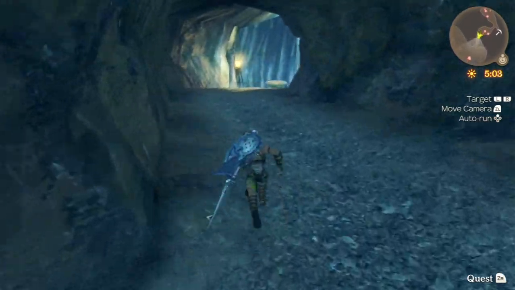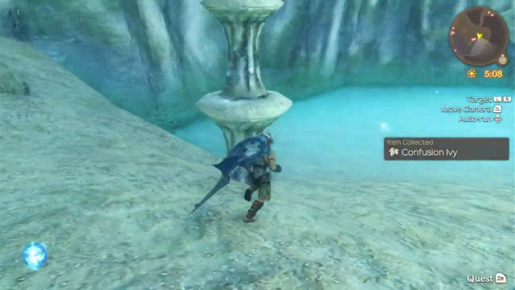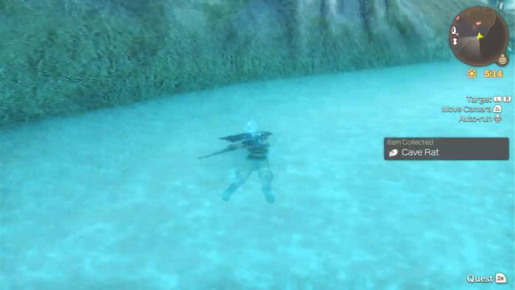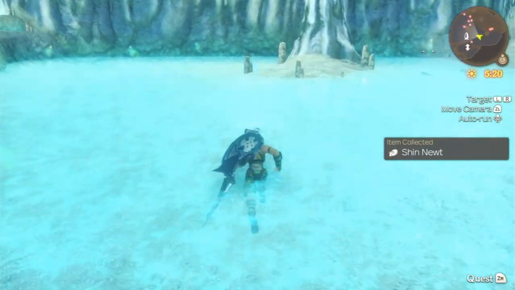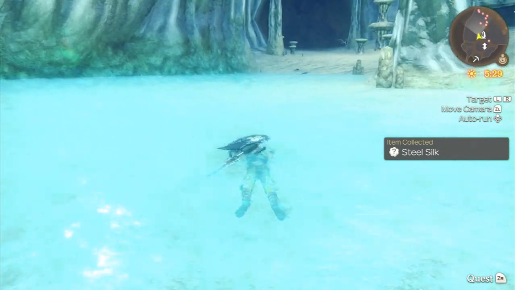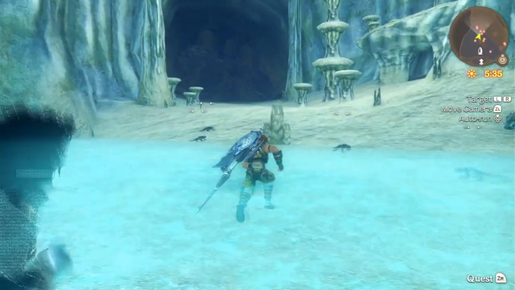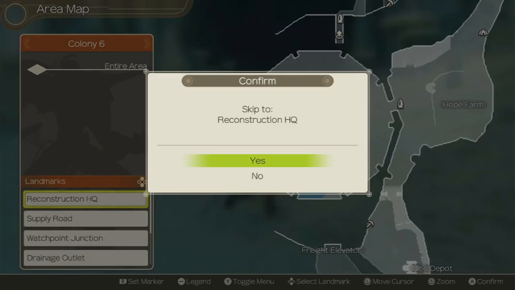So we'll see what we can find, I guess. Confusion Ivy. Cave Rat. Action new. This one up here. Steel silk. Definitely don't need any more of those. Alright, I think that's about it that we can get. We'll go back to Colony 6 and both level stuff up and do some quests.